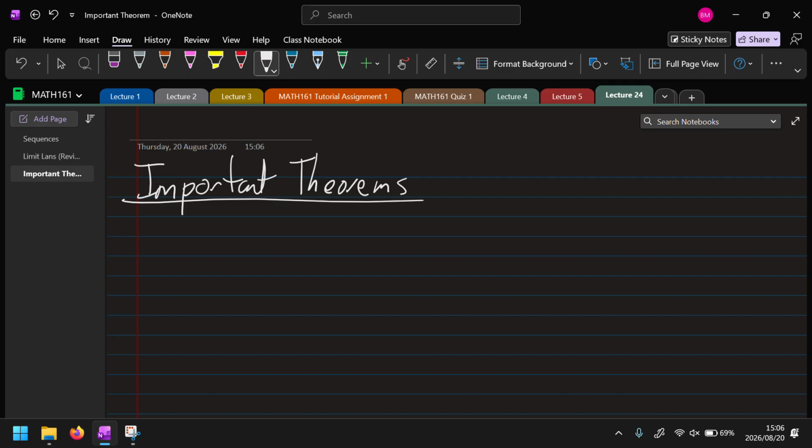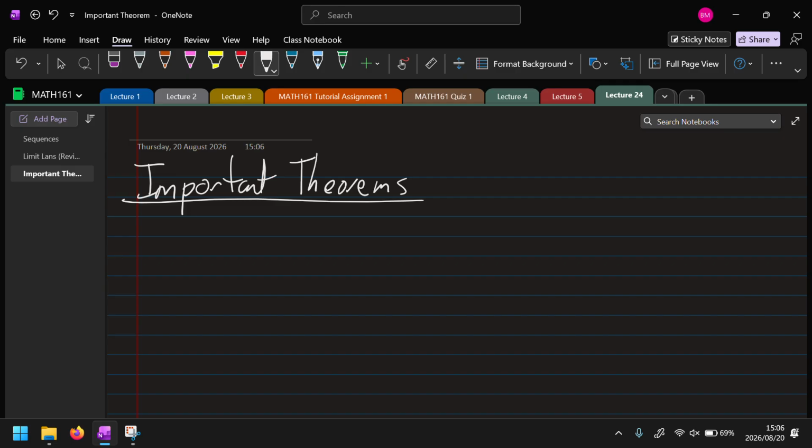Okay, so these theorems, we'll do the proofs for some of them. The ones that we do the proofs for, please put a little star. You'll need to know that for tests and exams. The ones we don't do the proofs for, you can leave that proof out. I won't set that for homework or anything. So it's important to know the theorems, of course, for proofs and stuff, but this will also be very useful for calculations.